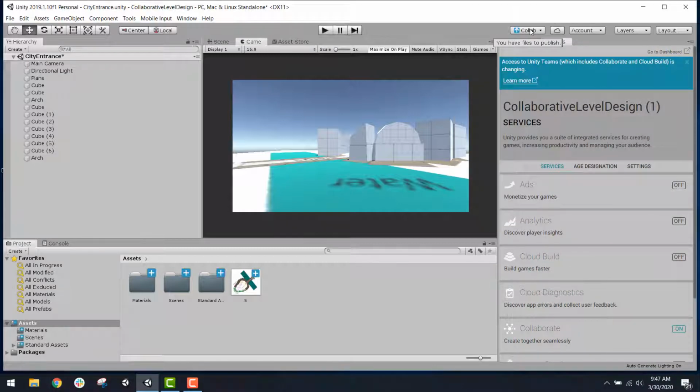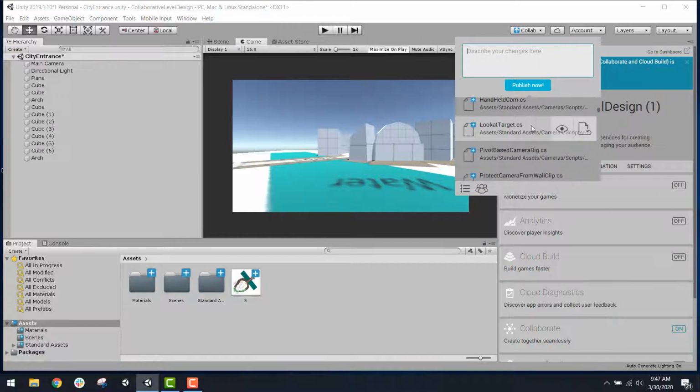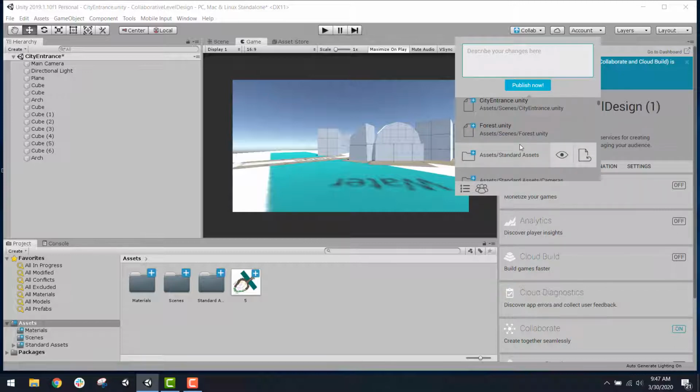Once it's finished processing this, the drop-down menu from this Collab tab should look something like this. It will give you a list of everything that you've changed. The first time you do this, you'll want to commit everything because you are creating the version-controlled version of your project. But after the first commit, what you'll want to do is carefully look through everything in this list and make sure it's things that you want to change.